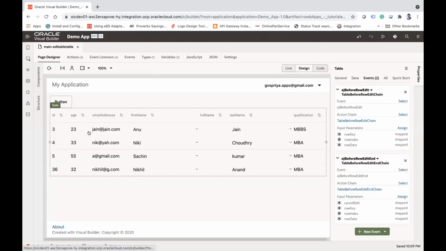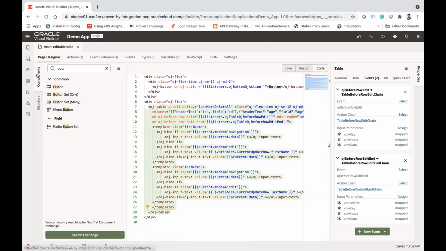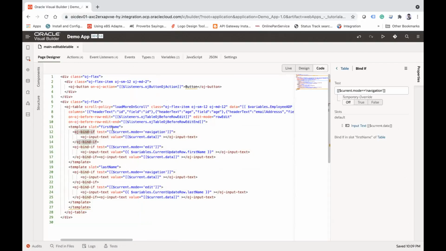After this, I am enabling first name and the last name to update. For this, I have simply mapped input text on the first name and the last name. And then in the code, I have registered two if conditions, on the first name as well as on the last name. If my current mode is navigation, then show the data as it is.